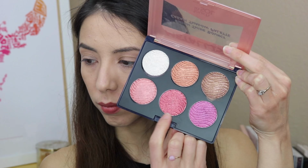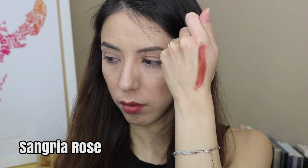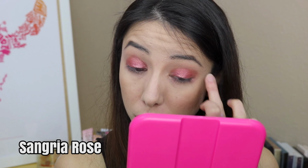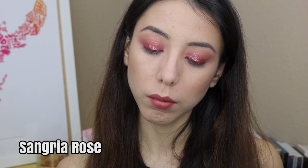The fifth shade we have here is called Sangria Rose, and I feel like this one's a slightly darker shade of that previous shade, Maple Mood. Again, I really like this one for a more dramatic look, but this one had a lot more observable fallout. It did get stuck to my base makeup more so than the other shades, so that's something to take note of, but otherwise I feel like it's a beautiful shade.